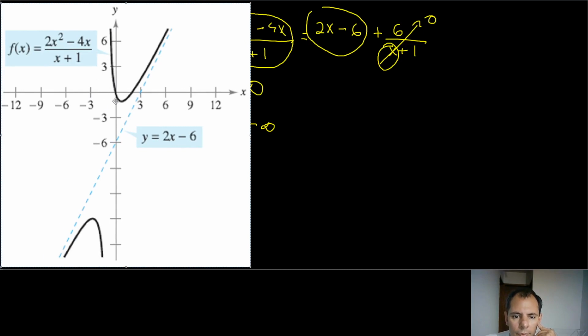But then you see, as x goes to the right infinitely, y goes up infinitely, getting closer and closer to the blue line, which indicates 2x minus 6. And as x approaches negative infinity, y is going to go down infinitely, and it'll always approach the same line, 2x minus 6. I think this is cool.